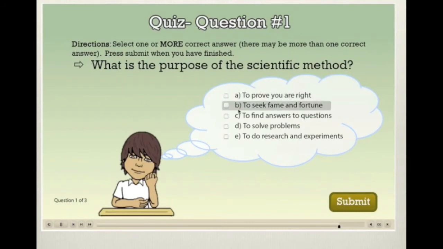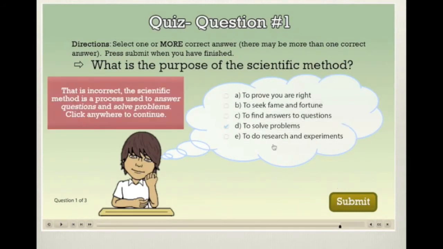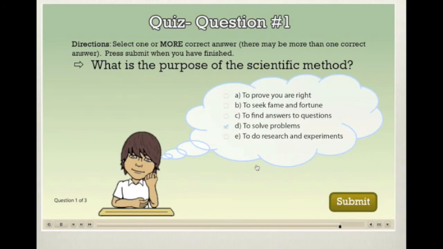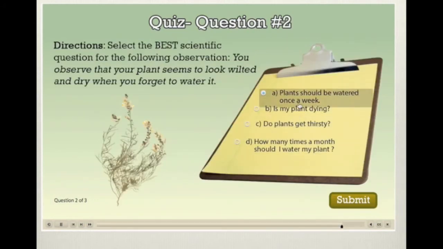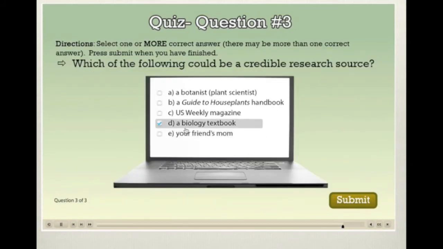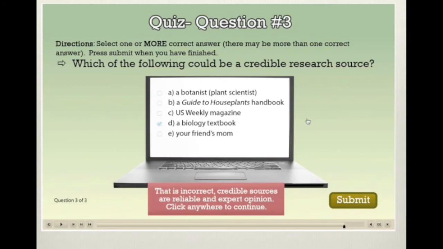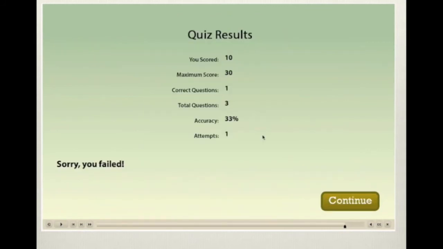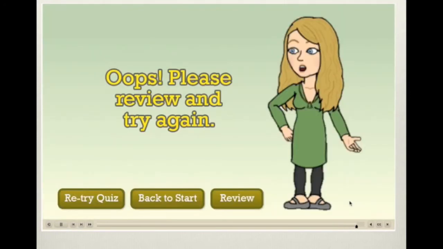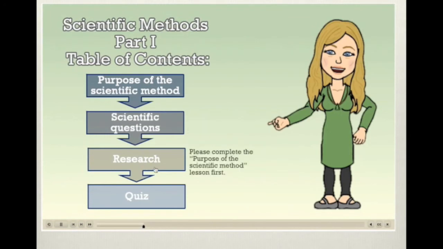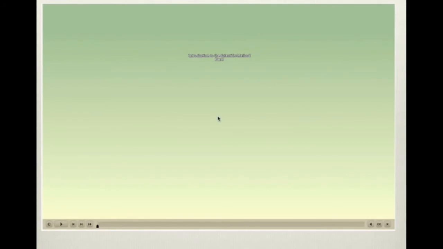So at the very end of each lesson, there's going to be a quiz. If you get the answer wrong, it gives you feedback and hints as to what the correct answer would be, but you only get one chance per question on the quiz at the end. So if you get it right, you get an affirmative text. And you need to get 100% on the quiz in order to be able to go on to the next module. So in this case, I failed, and it comes up with a screen that says I need to try again. You can retry the quiz or review, go all the way back to start, and you'll go through the modules again and retake the quiz. You can take the quiz as many times as is necessary.